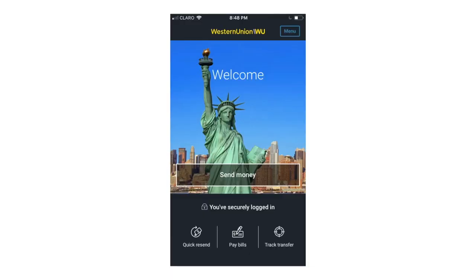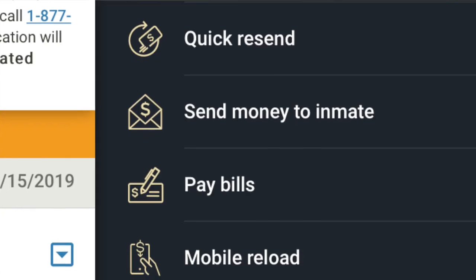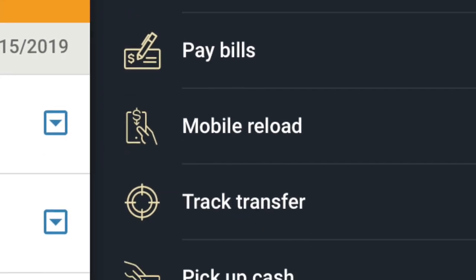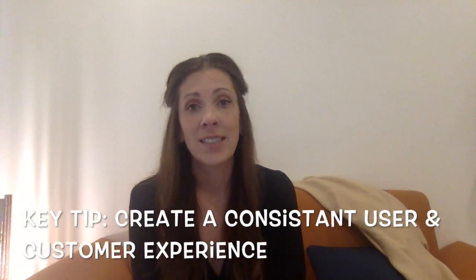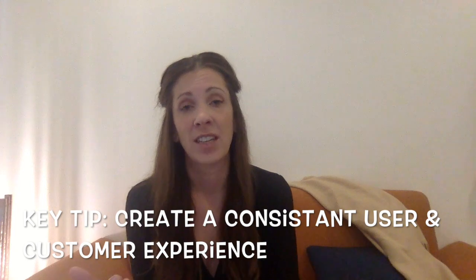But on the Western Union app, the CTA for the loyalty program was nowhere to be found. It's not a similar tertiary message, it's not in the menu, it's not even when the customer is finishing their transaction. I think this is an excellent use case of what not to do. If something is important enough to feature in one channel, I think it definitely should be featured on another where the customer is going through the same motions and actions, something like sending money. It creates a consistent experience and reduces any friction that the customer might actually experience or perceive.